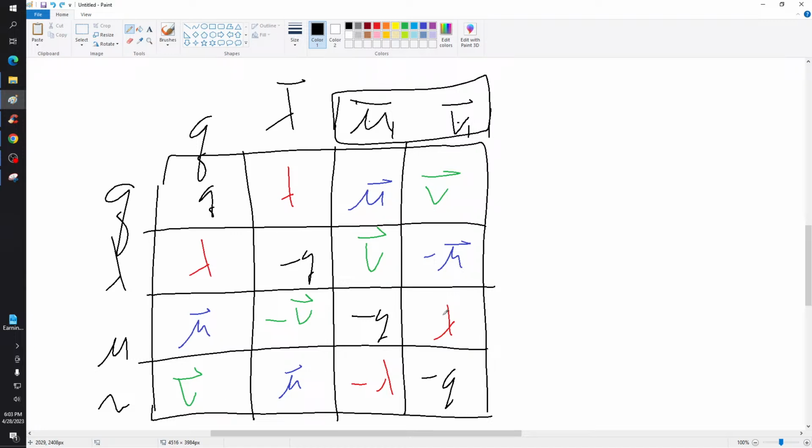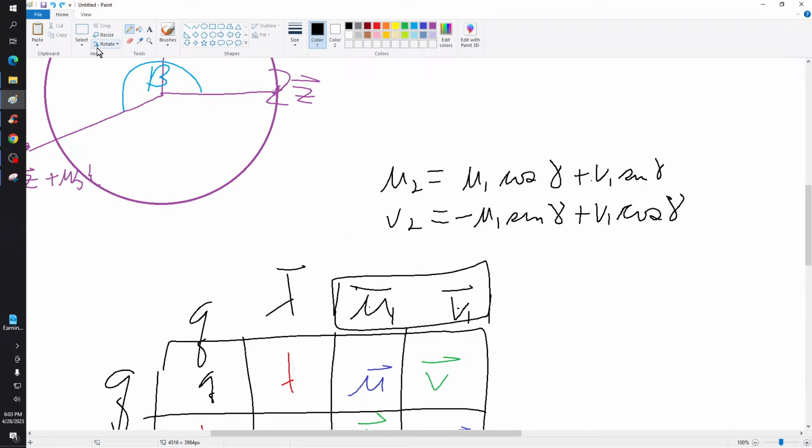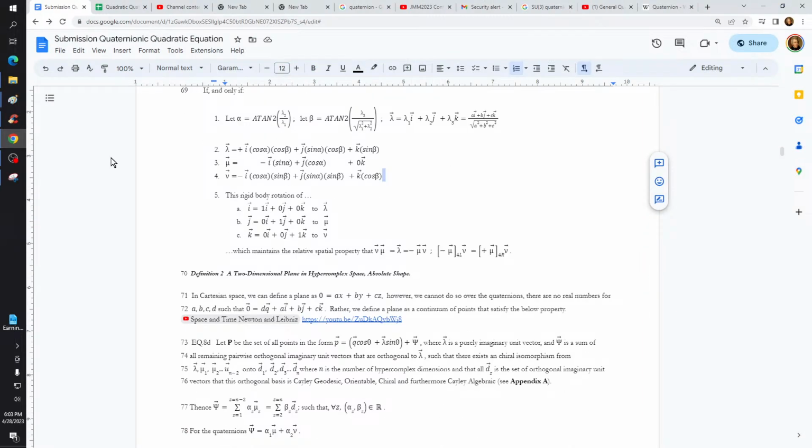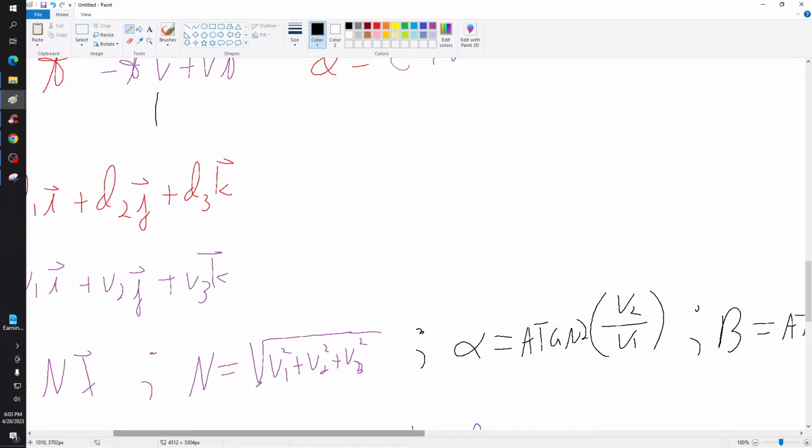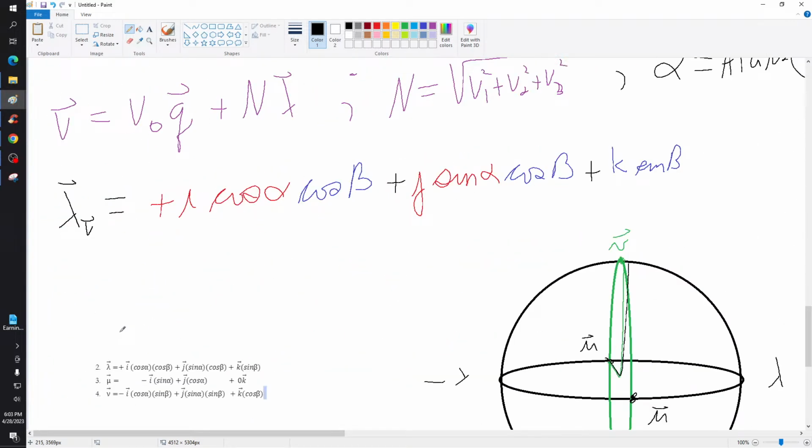So what this does is give us flexibility in solving the quadratic equation. We are going to reorient not the lambda axis, the lambda axis is fixed, it's defined by v, but we can and will reorient the mu nu axes in such a manner that makes the problem easiest to solve. First, though, we have to find mu1 and nu1 based on the generic definitions.